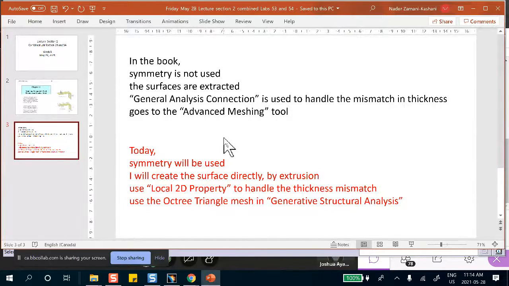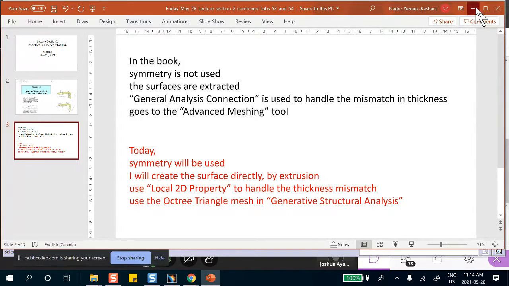This issue could have been resolved by going to the advanced meshing tool, because there is a feature which says if two nodes are within 1 millimeter of each other, for example, or 1/10 of a millimeter, merge them so that those from the bottom and the top get merged, and they move together. But I'm not taking you there. I'm going to show you with the analysis connection, okay?